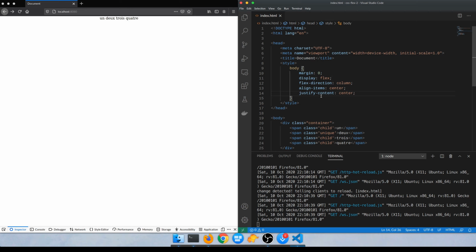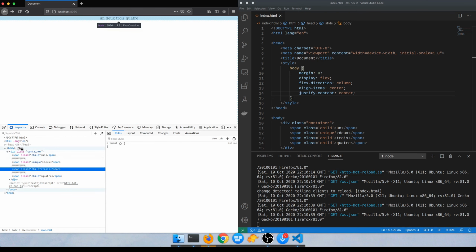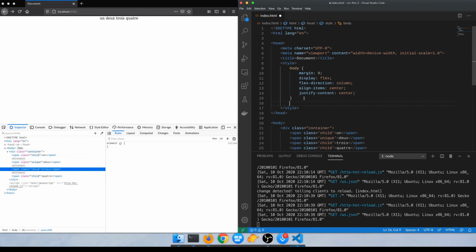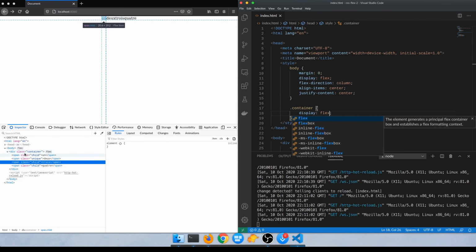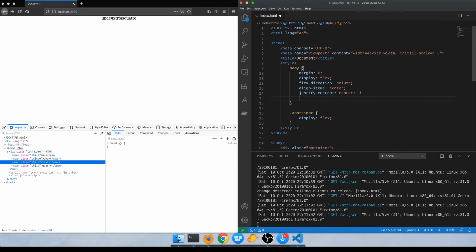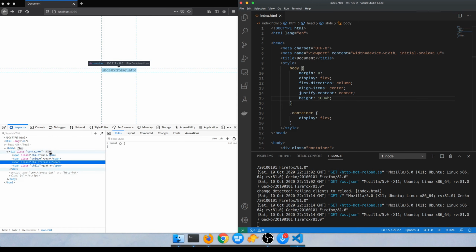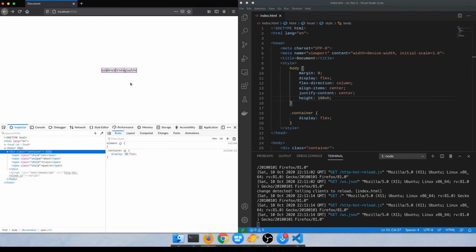It's in the playlist. Now we're also going to use Firefox like last time to do the styling. One thing that I forgot to do is make the container itself a flex. So add that part, and also since this is the body, let's add a height of 100vh, and that aligns everything in the middle. If I turn on the flex on this, this is our current flex box.